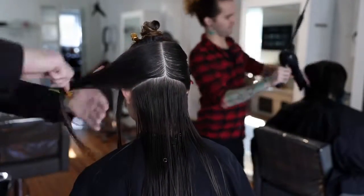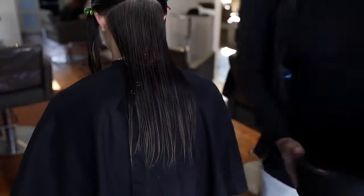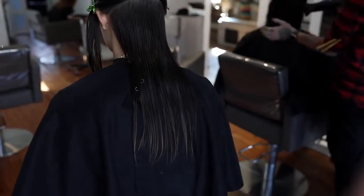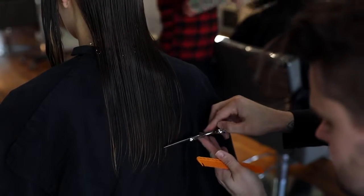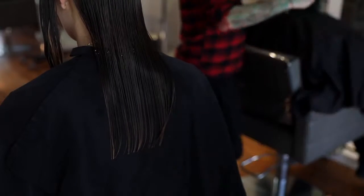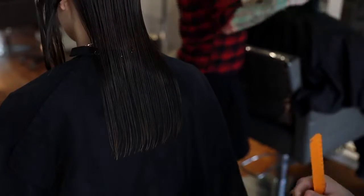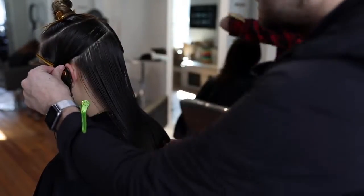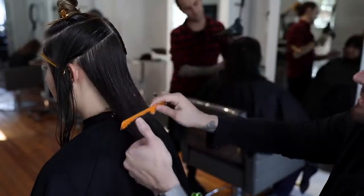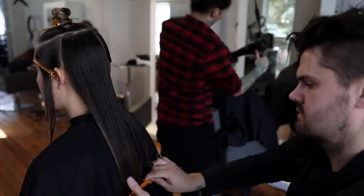From the occipital bone to the low crown area, I split that section in half. This allows me to cut into the base of the hair where it's broken and weak. Using a cutting stool, I start to create that really strong baseline — I look at where the hair starts to look weaker and that's where I start my line. Madison didn't want to lose a lot of length, so we're taking about two inches off to get a clean line, a nice solid base, then we'll go through and start layering. I comb everything down a couple inches at a time, using her back as a flat surface to create that solid line.